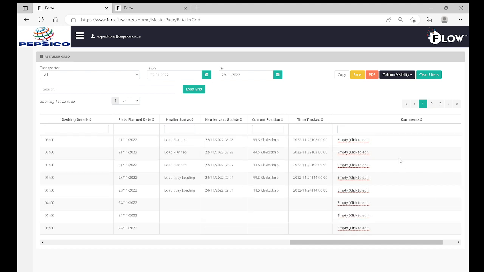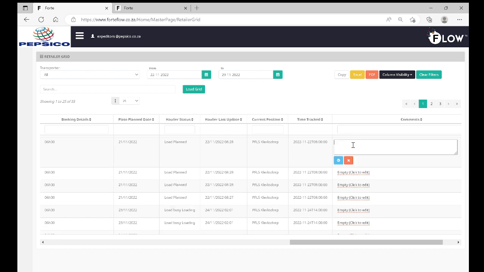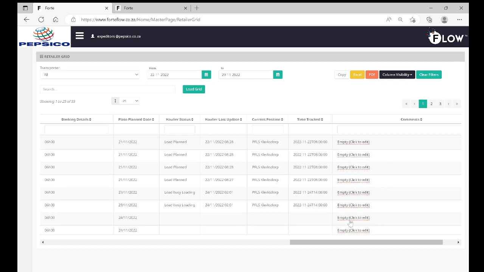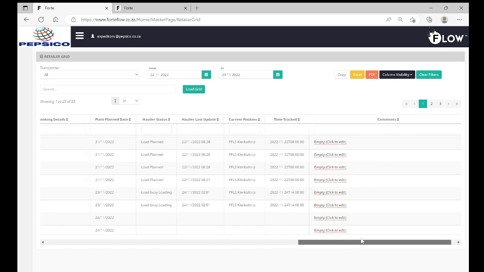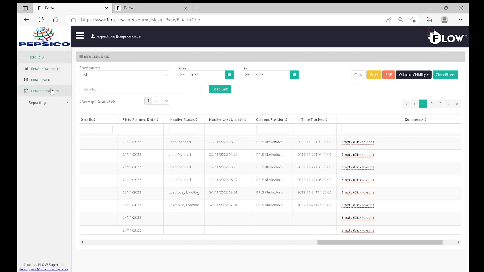We have also allowed for the expediters to actually add comments directly into the portal grid, and this could be used to track comments and be used for further KPI measurement at the end of a given time period. So this grid can then be exported to Excel, PDF, or a copy made of, and automated emails can also be set up, which we refer to as schedules, that can be sent to respective end clients or to the respective third-party suppliers with updates on the actual grid.